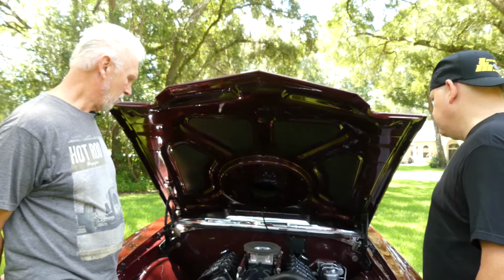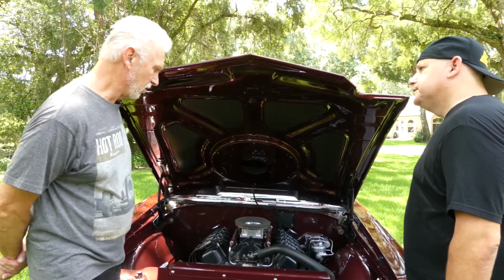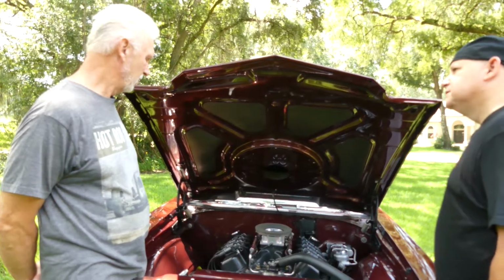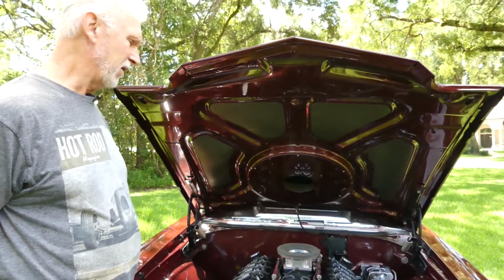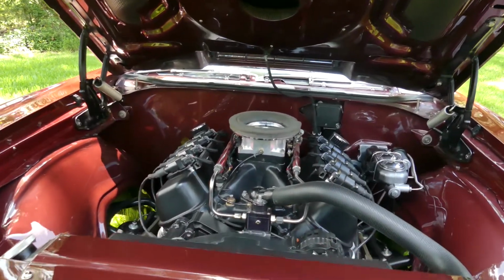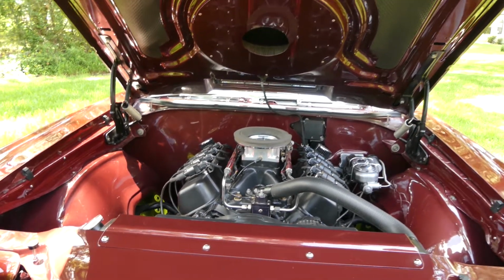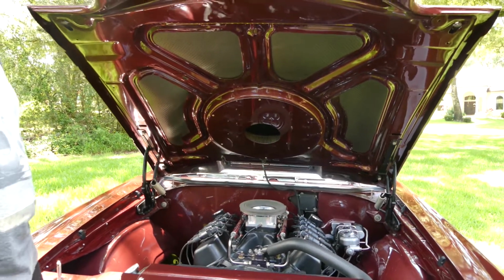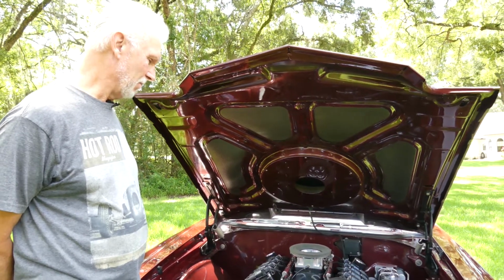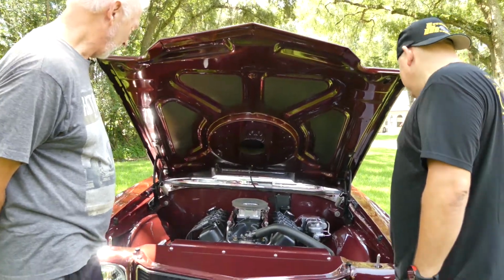All right. So what kind of internals do you have on it? Internals as far as the crankshaft and everything. Okay, it's got a Callies crank, Knotty rods, Wiseco pistons. All right. Pretty much, I custom made the headers. Took Hooker headers, and because the car is lowered, I needed to modify them. Yeah, I see. You don't really have a lot of space in between the headers and your frame itself. Yep.